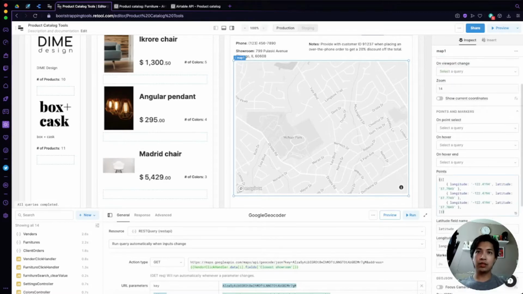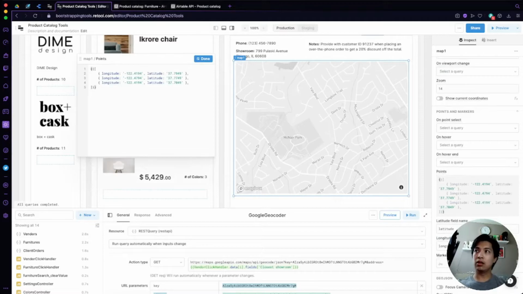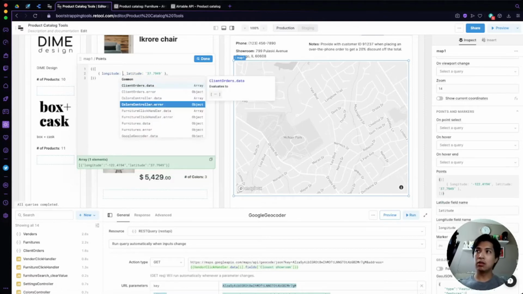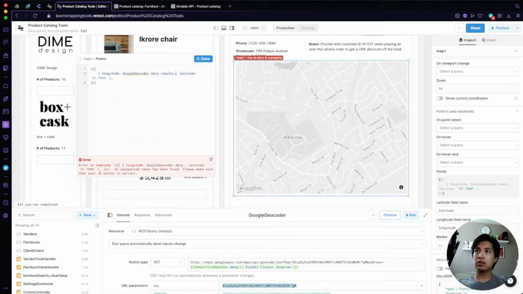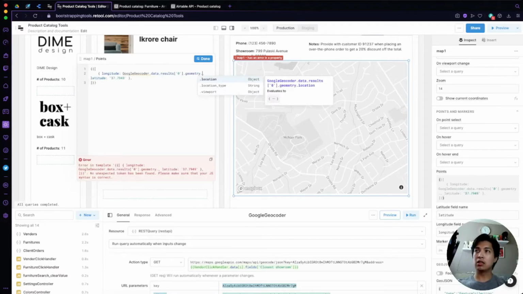Now in the points, this is where it's going to get a little fun. We don't need all these different points. There's already 3 of them. We don't need that, so we'll delete those 2 out. And then in here, we're going to replace this with the Google geocoding data results 0 geometry, and since this is longitude, we're going to select longitude.